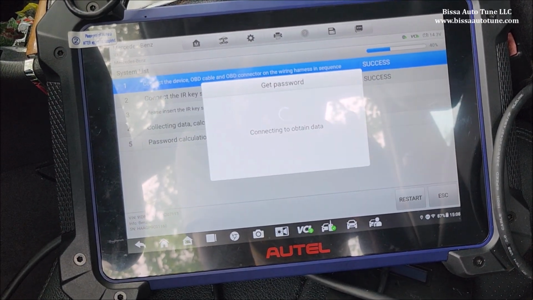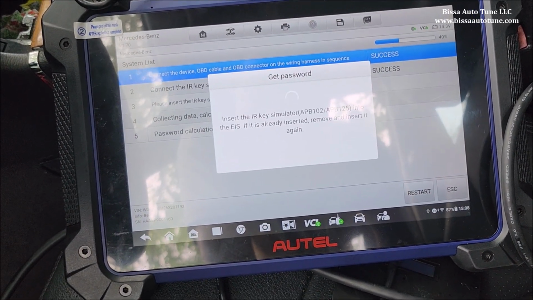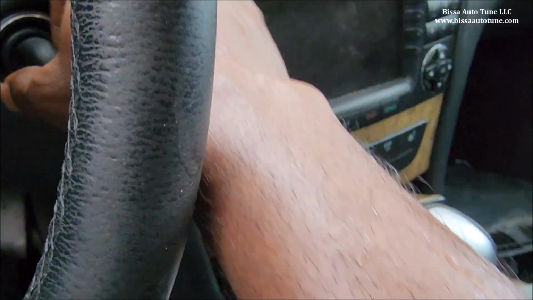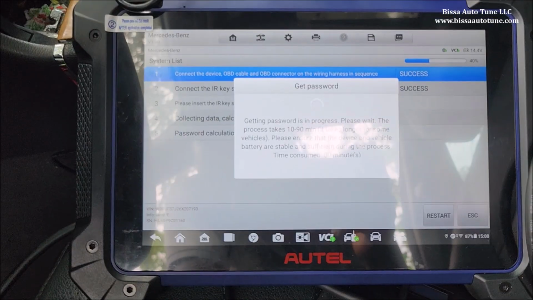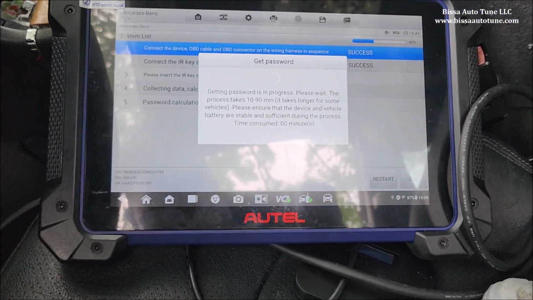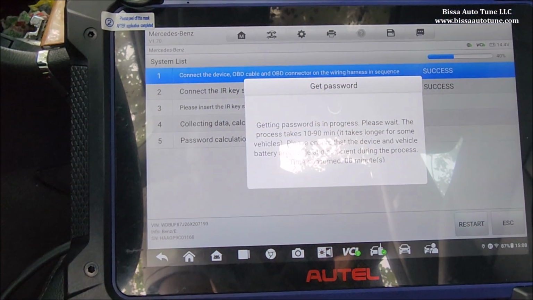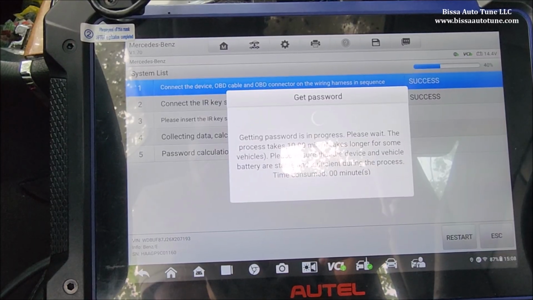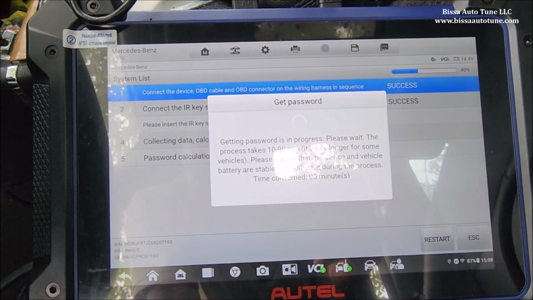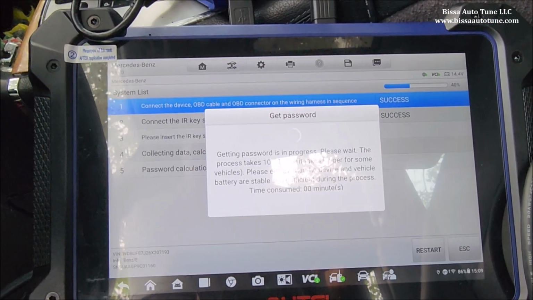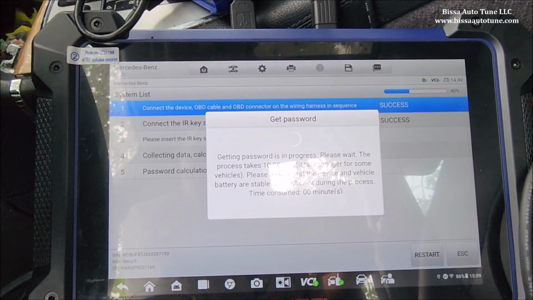So it's collecting data. It wants me to reinsert the IR emulator. So this entire process is the hardest part, but once the password is calculated, it's a quick approach to complete the programming process.